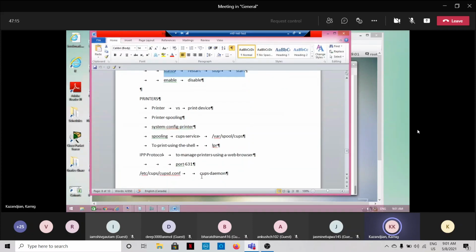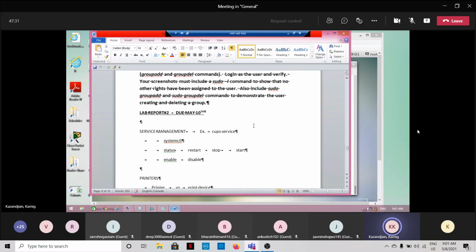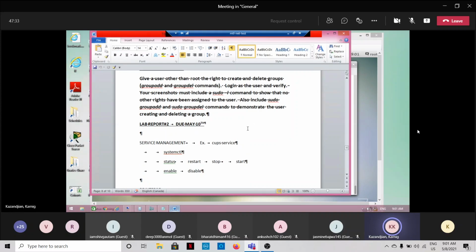CUPS stands for Common Unix Printer Service. So that's the default printer service in CentOS. So I'll apply now these four options to the CUPS service.